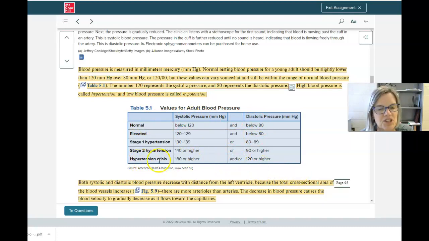The term here, hypertension, is just another term for high blood pressure. And you can imagine if your blood pressure is too high, you can burst blood vessels, particularly capillaries that are very delicate. And so people with high blood pressure can lose their vision from having capillaries burst in their retinas. They can have kidney damage because the creation of urine from our blood is very dependent upon lots of capillaries. So those parts of the body are particularly sensitive to high blood pressure or hypertension. You hear that called the silent killer because a lot of times people don't realize they have it, and it can be very deadly.